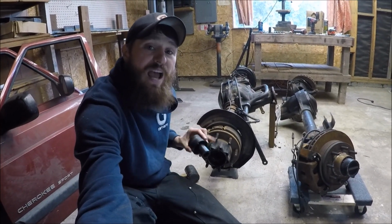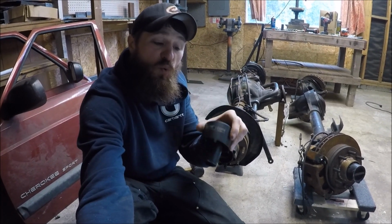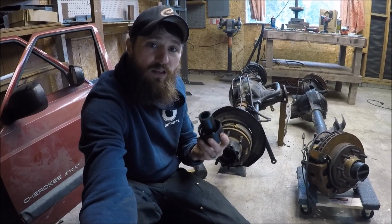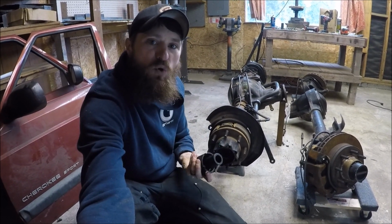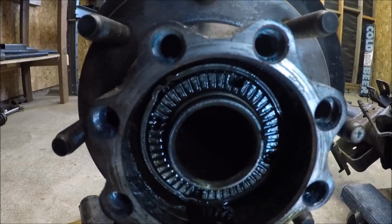Now, with the shaft removed, in order to remove the entire hub assembly, you're going to need this special tool. This is a 2 3/4 socketed axle nut tool that will allow you to get in and remove that retaining nut inside the hub assembly here.